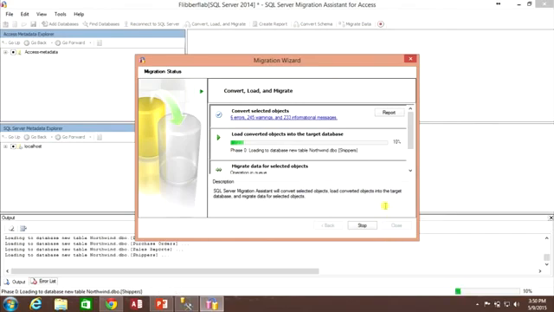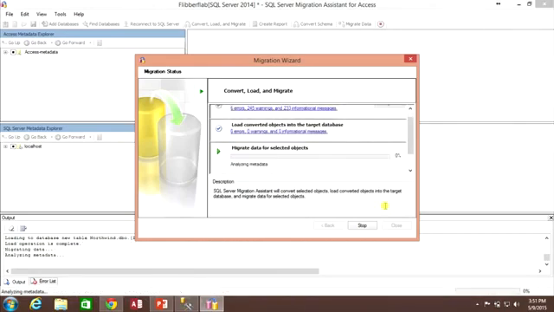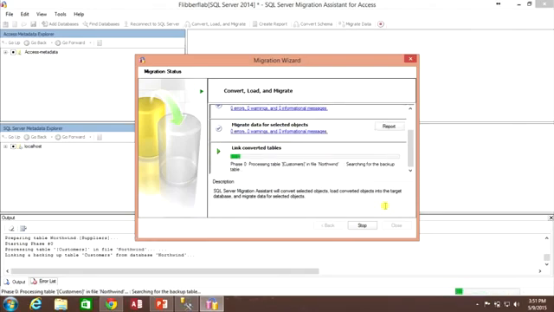It's going to go ahead and start to load the converted objects to the target database. So it's going and shoving all of these new tables with all the data onto the SQL Server. So first it basically created the tables for me. Then it migrated the data over for those objects. And now you can see it's at the linking the converted tables stage. So this is where it's actually going into the Access database and creating those links for me. So let's see, we're on shippers here. We're almost done. Suppliers, I think this is the last table.